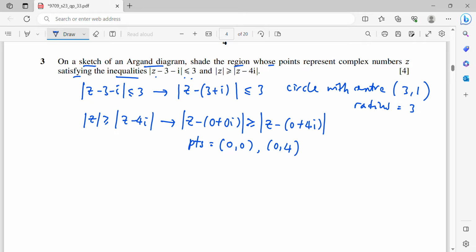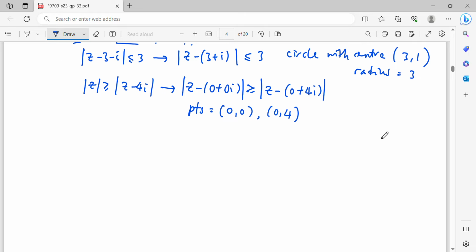So now let's sketch a graph of the complex numbers. For the first one, it will be a circle with center (3, 1) and radius 3. Okay, so with center (3, 1), let's say here is a circle. I'll draw the circle first, then it will be easier, and only then I label the axes. Maybe you can just use a protractor to draw it.